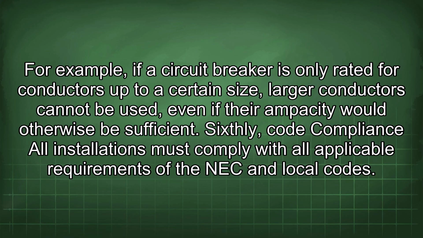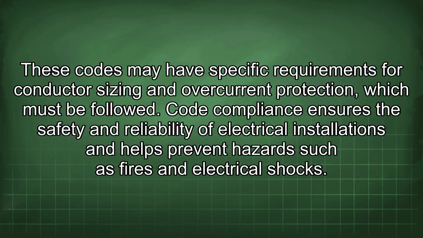Sixthly, code compliance. All installations must comply with all applicable requirements of the NEC and local codes. These codes may have specific requirements for conductor sizing and overcurrent protection, which must be followed. Code compliance ensures the safety and reliability of electrical installations and helps prevent hazards such as fires and electrical shocks.